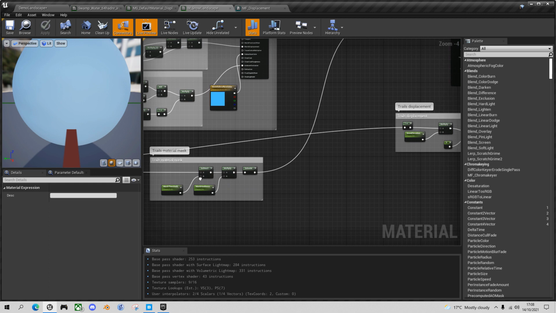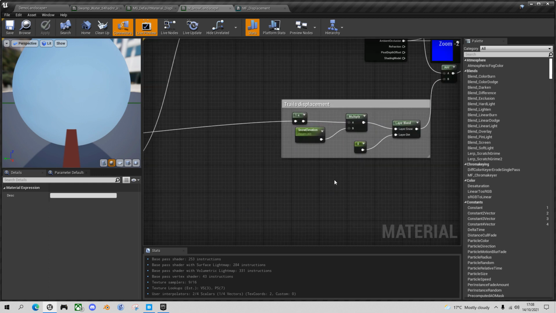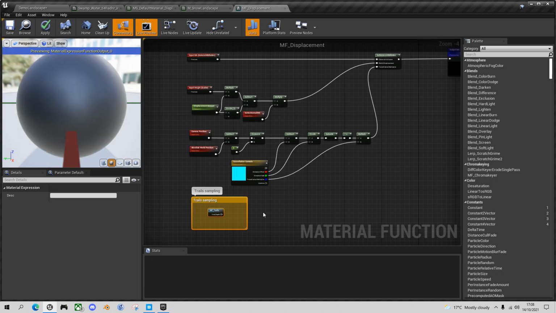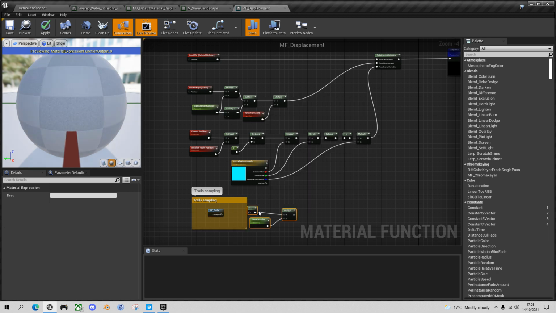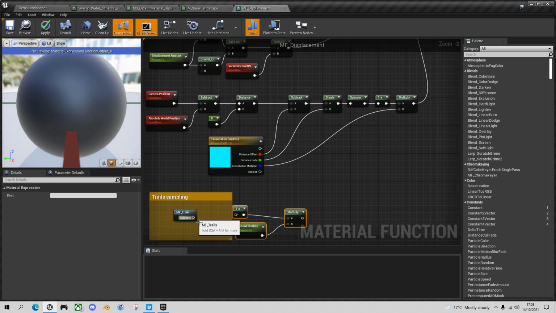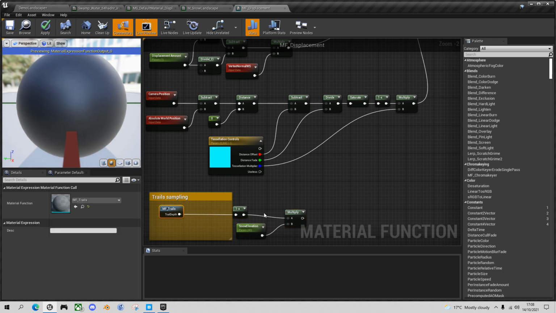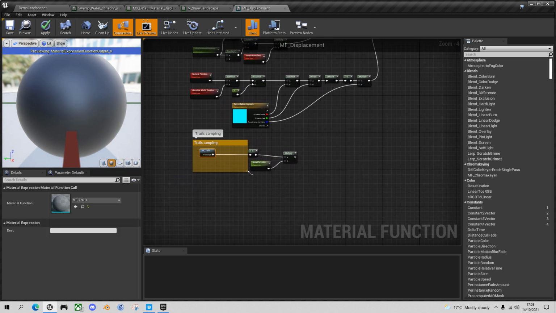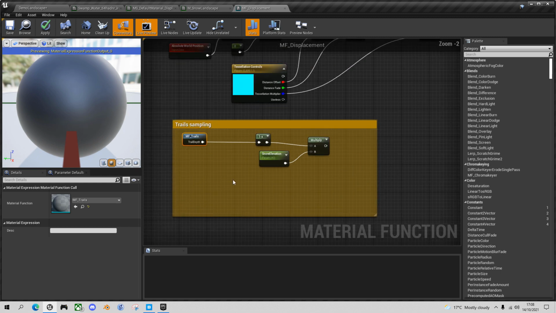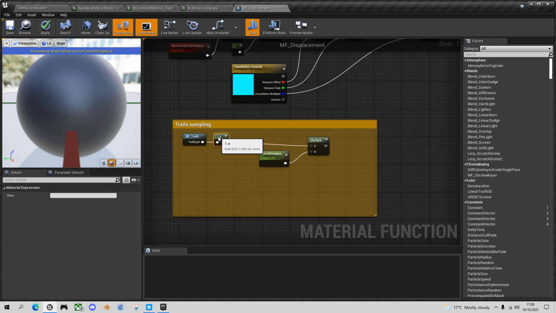Then let's go to the displacement function, and we want to take these three nodes, put them in here. Let's just tidy this up as we go. So effectively the mask gets inverted.